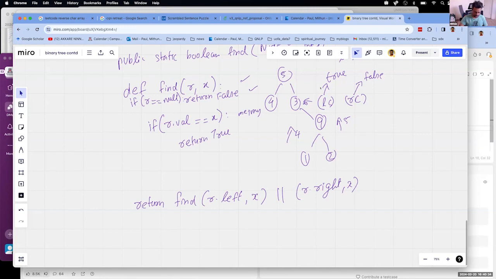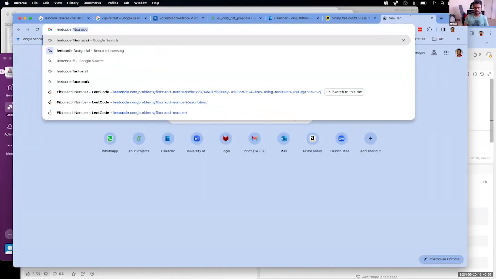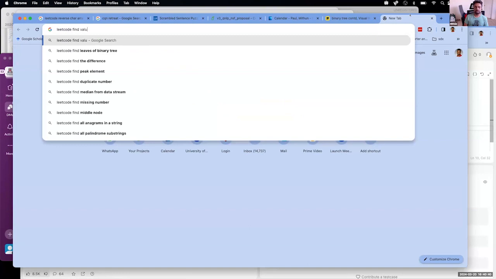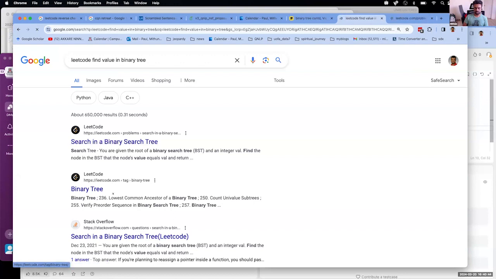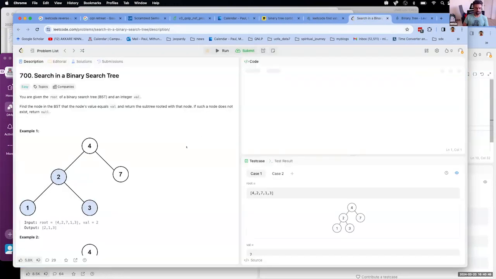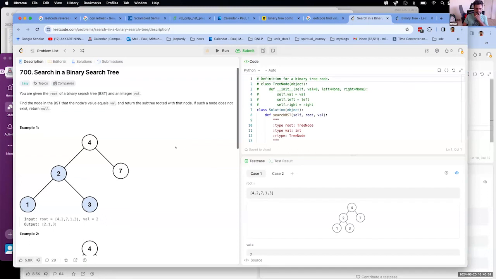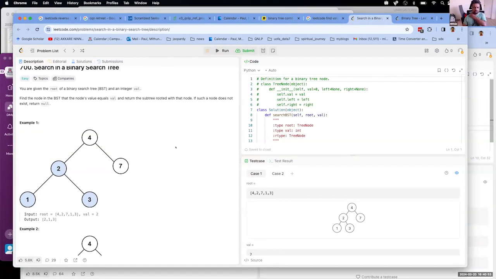So let me also check if LeetCode has a find value in binary tree, maybe. Okay, search in a binary search tree. You're given the root of a binary search tree and an integer val. Find the node in the binary search tree whose value equals val and return the subtree rooted with that node.